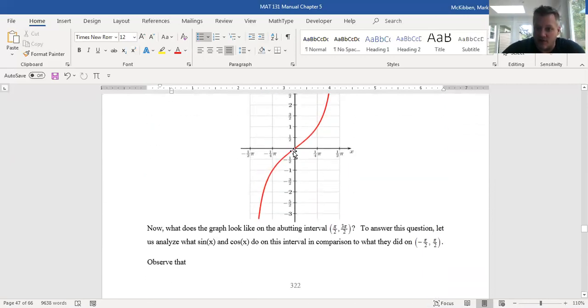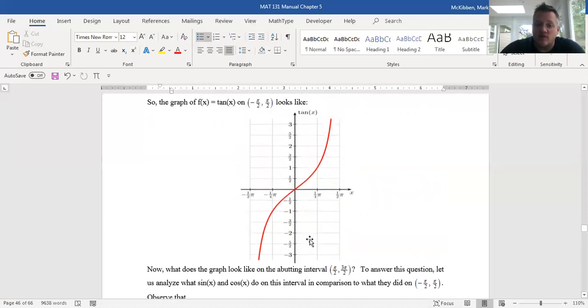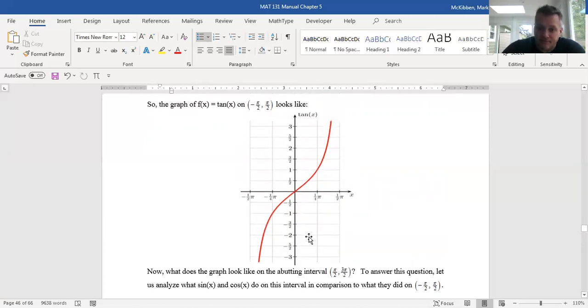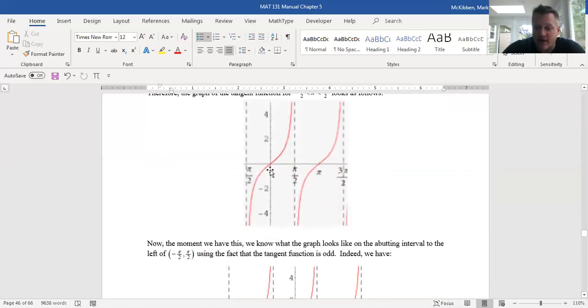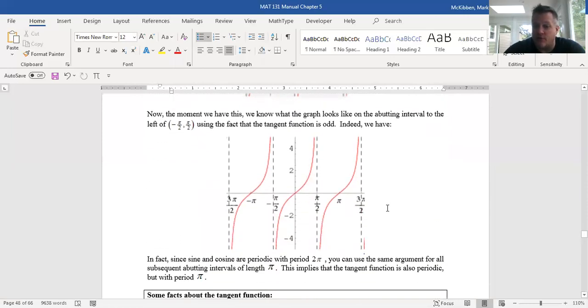You want to find the x-intercept each time and analyze using the unit circle what happens as you approach the asymptote from the left and the other asymptote from the right and see what happens. But suffice it to say, once you've done that, what you're going to get is a graph that replicates what happened on minus pi over 2 to pi over 2. And that occurs both to the left and to the right. All right, so check me out on that.